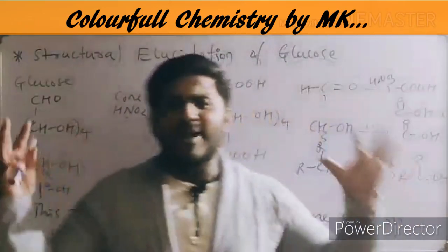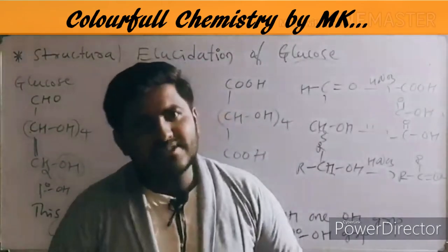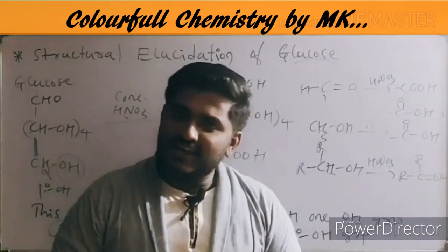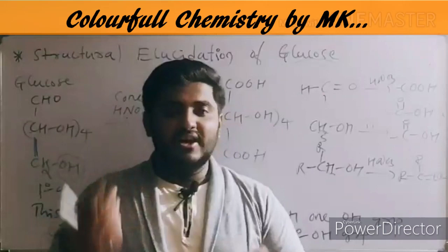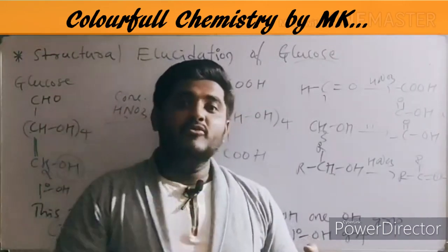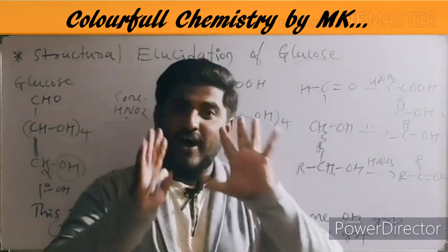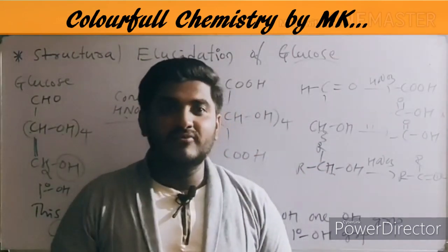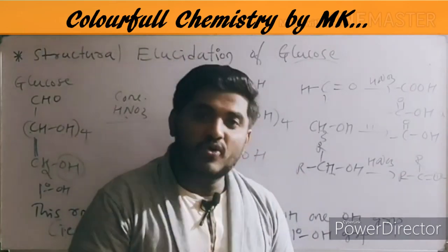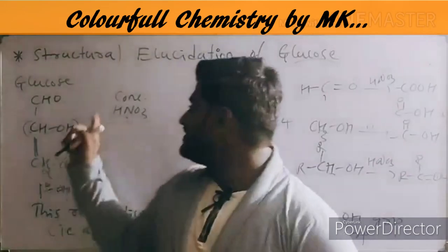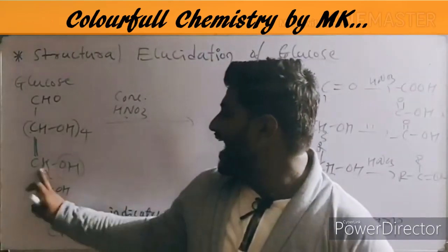By combining all these facts, from the first reaction we know glucose has 6 carbon atoms. From the second reaction, glucose has a carbonyl group. From the third reaction, the carbonyl group is an aldehyde group. From the fifth reaction, glucose has 5 OH groups. In the sixth reaction, out of the 5 OH groups, one must be a primary alcoholic OH group and the remaining 4 are secondary OH groups. That primary OH group is attached to the last carbon atom.